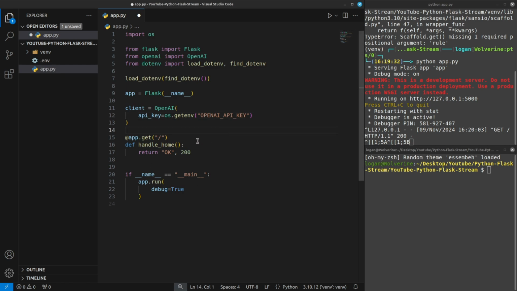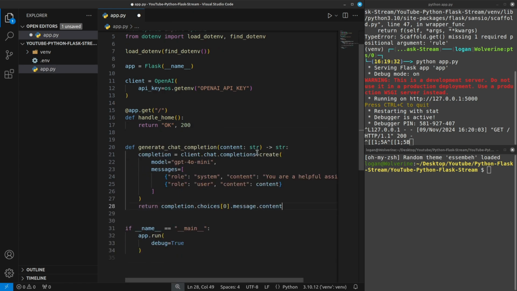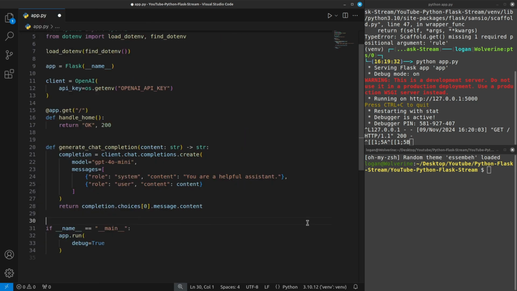Let me get this. I have a function already written, which is a very familiar function to everybody. We are calling client.chat.completions.create, and there is a system prompt: you are a helpful assistant, and whatever content we receive, we pass against the role user, and we get the content back.